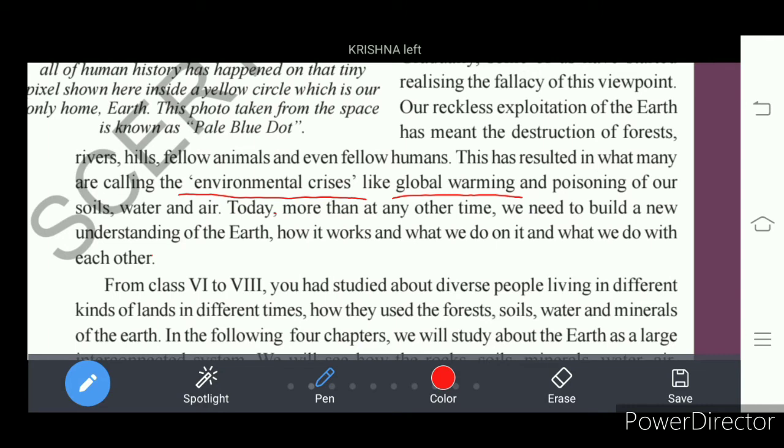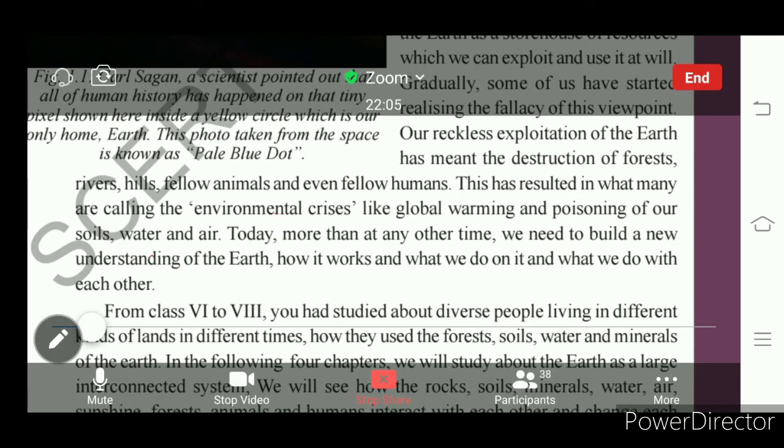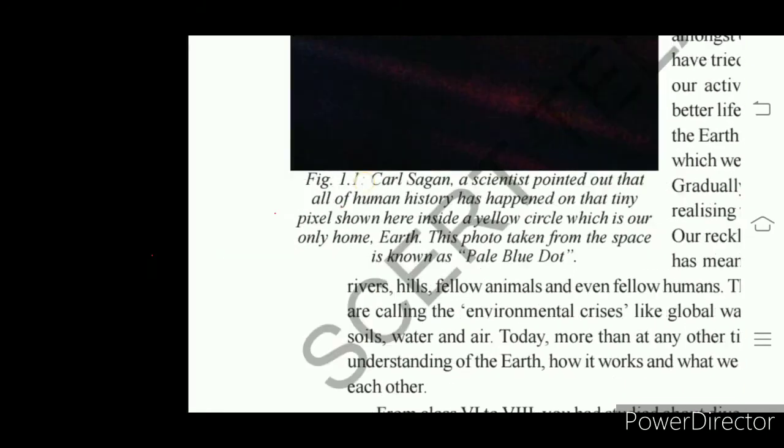So whatever you know you can write: water pollution, air pollution, soil pollution, deforestation, that is destruction of forest, then industrial pollution. These are all environmental crises. So any one crisis in the environment can be explained here. This academic standard is given in the textbook so that the students could get knowledge of what is happening around them in the world in the present situation. So for that, this academic standard is given, that is reflection on contemporary issues and questioning.